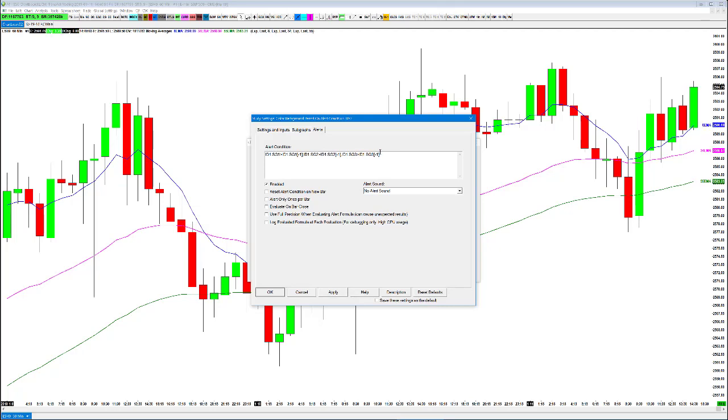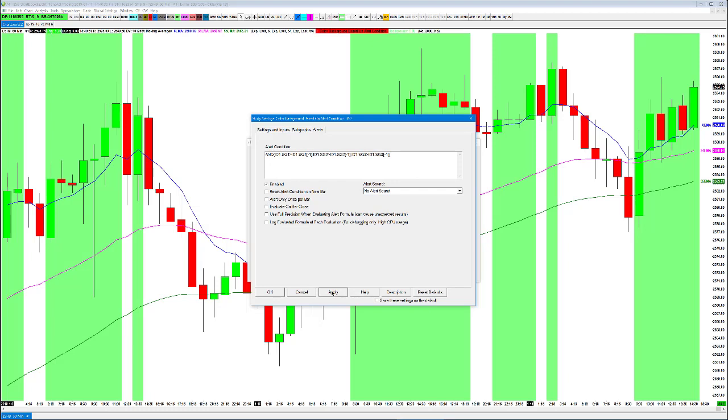Now we need all three of these conditions to be true. So the way that we're going to do that is by putting the word AND in front of the whole thing and encapsulating all of the conditions in parentheses. So when you have a situation where everything needs to be true in order for the condition to be true, just put all the conditions one by one next to each other with a comma in between them, and then encapsulate the whole thing in parentheses with the word AND in front. So let's push apply, see what happens. There we go. So now we're being told by the chart when all the moving averages are positive at the same time. Now, what about the converse of this?